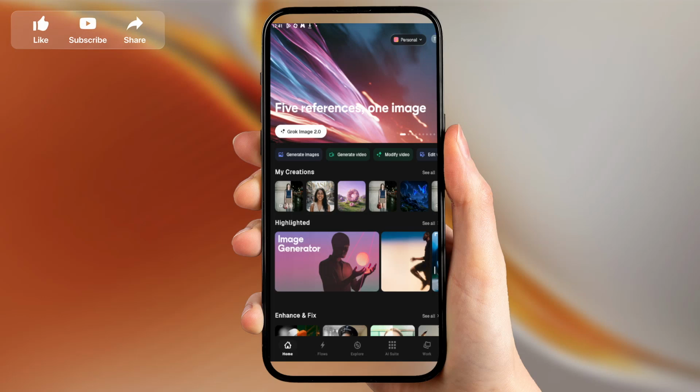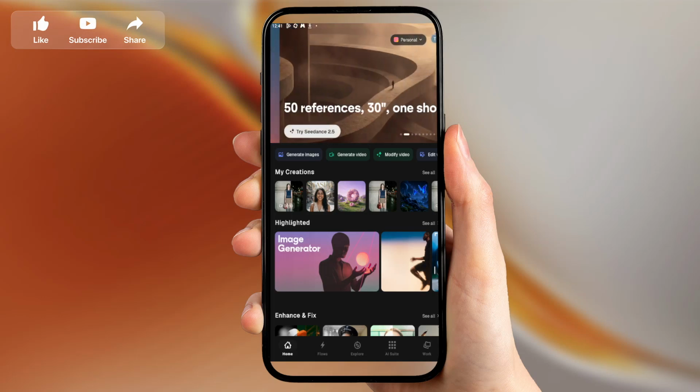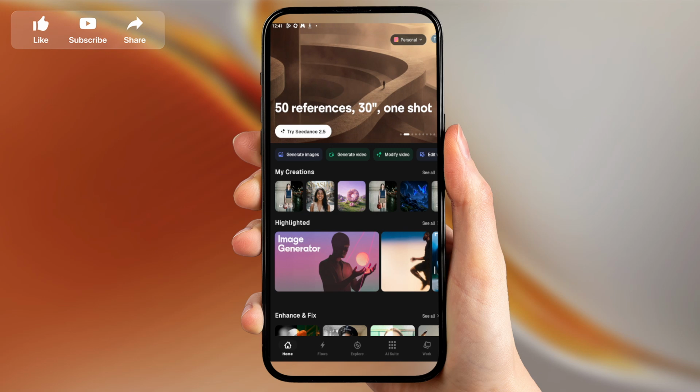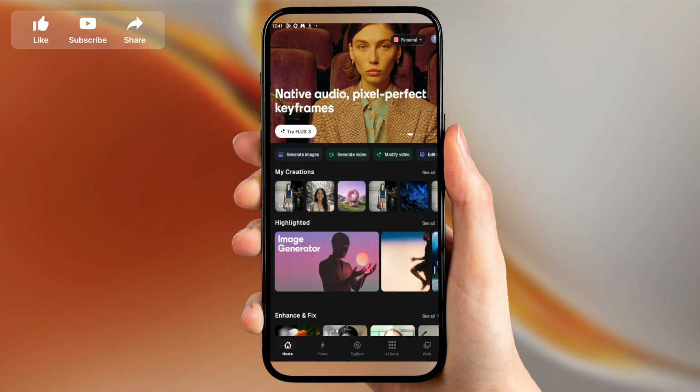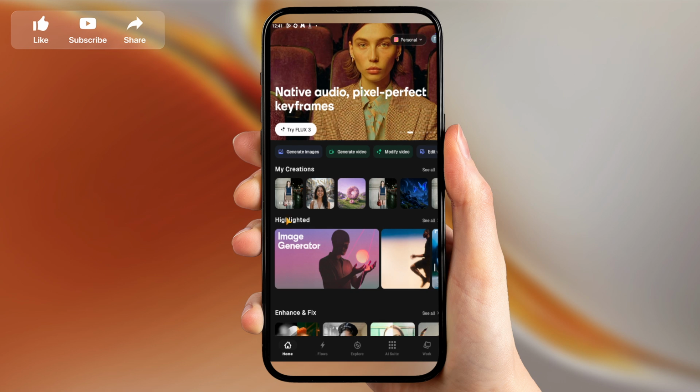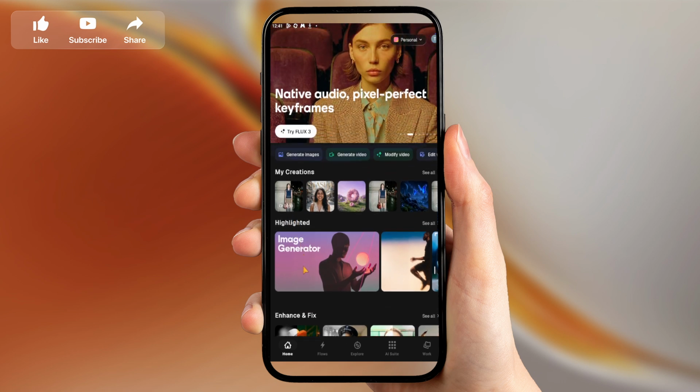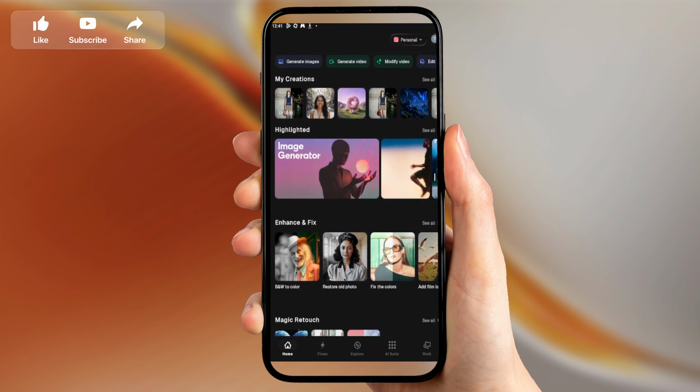In today's video, I'm going to teach you how to make a video AI workflow in Magnific AI Mobile. We'll walk through the exact taps you need, plus a few tips so your results look great on the first run. Start by opening the Magnific AI app on your phone and make sure you're signed in and connected to a stable network. From the home screen, look to the bottom navigation and tap Flows.